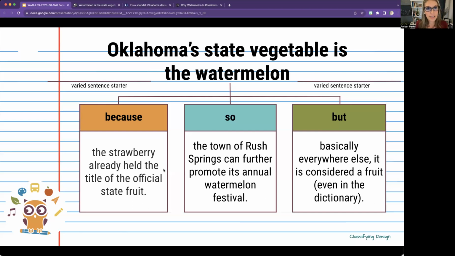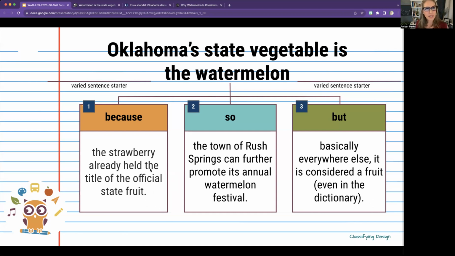So make sure that's a part of the discussion of what does because signal, what does so signal, what does but signal, so that they're really thinking about, I am giving an effect when I use so, I am giving a cause when I say because, right? Getting them to have that sense of what the transitional word does in their sentence is critically important. So this could just be taken right into writing this way as well, right?